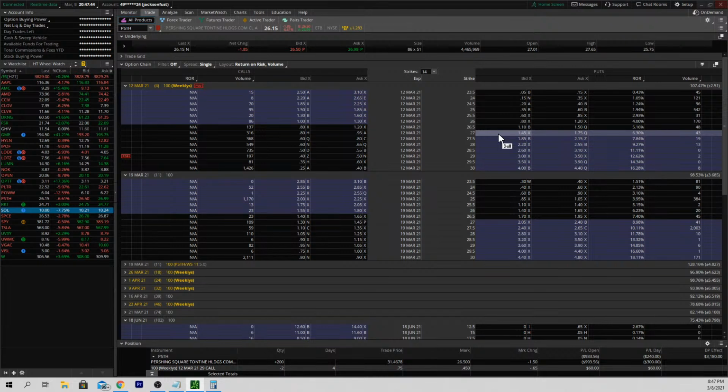So what's the best way to utilize our strategies and play that thesis? And that would be jumping directly into covered calls. So the play here is, you'd purchase shares at 26.15, and then you'd sell maybe a 30 strike call for the week for a little over 35 cents. And that would mean your break-even price now is 26.15 minus 0.30, which would put you at 25.85. Again, check me on the mental math on that one. I think that one's good to go, though. 25.85 is what your basis would be after 1 week.